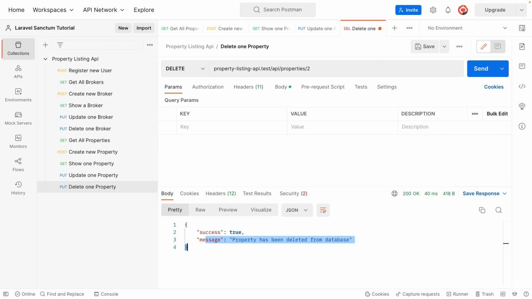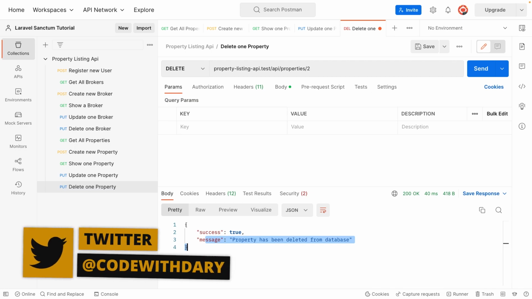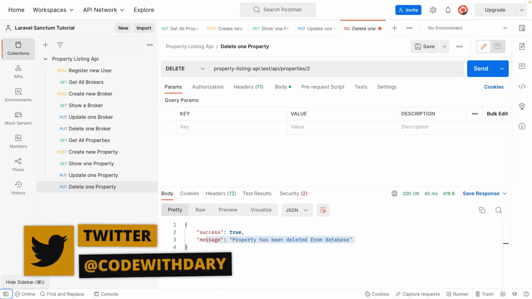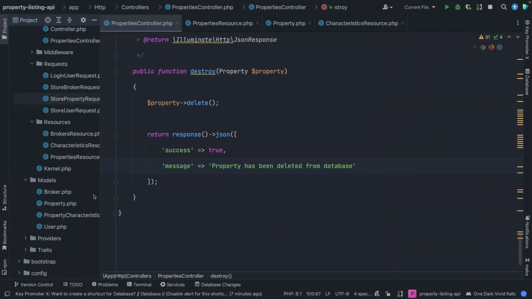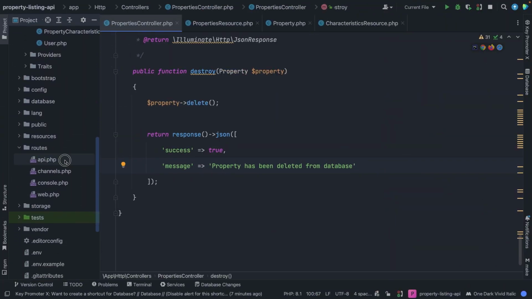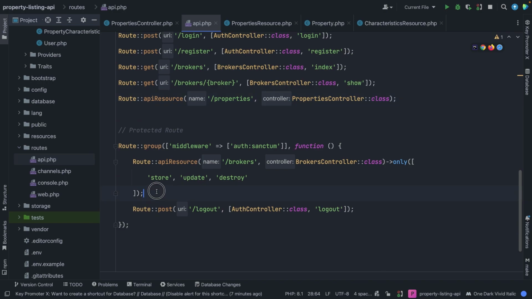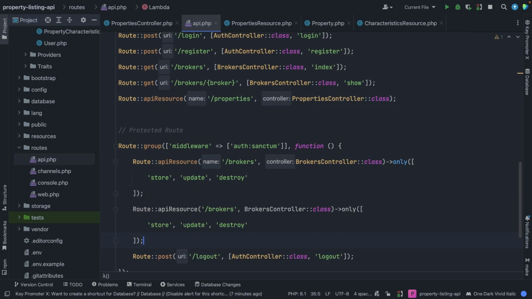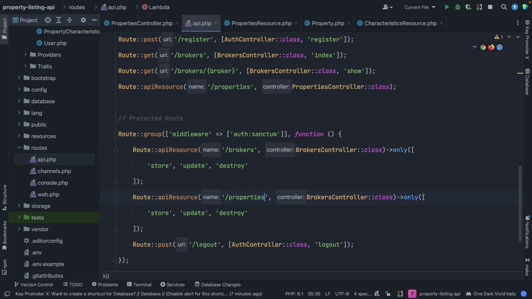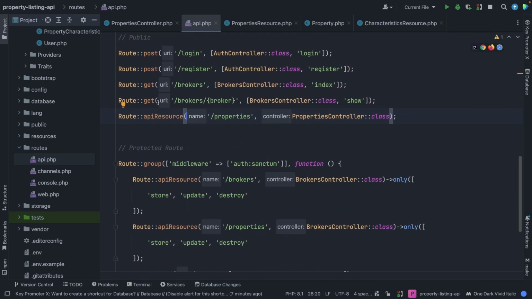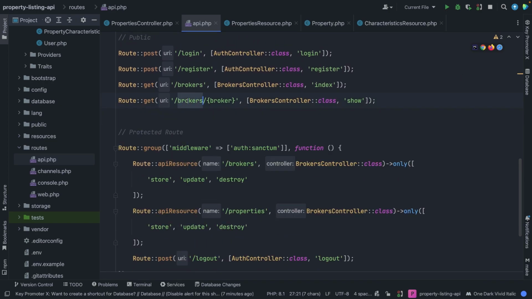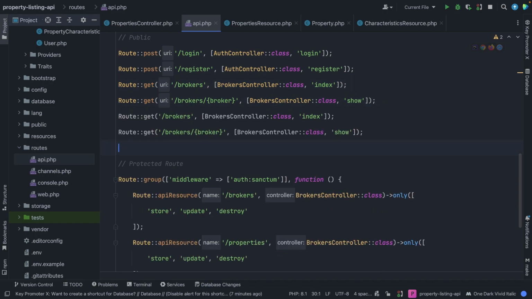Now let's make sure that unauthenticated users can only see one specific property or all properties, which needs to be done once again inside our api.php file, where we could simply duplicate our API resource of brokers, change the endpoint to properties, and we could also remove the public API resource route, duplicate the two public brokers routes, paste it down below, change it to properties, and one single property by ID.